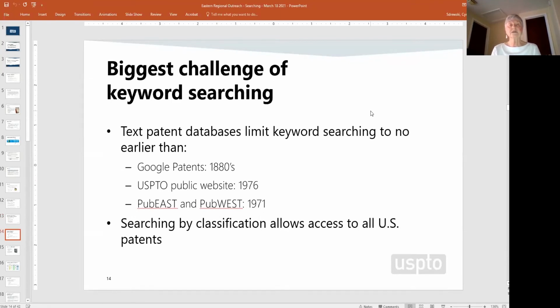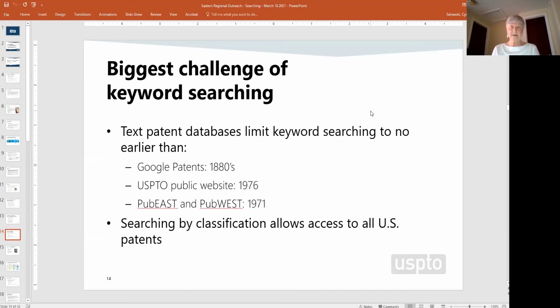Also realize that text searching, if you're using Patent Google, which you can do, only takes you back to the 1880s. And you may think, oh, well, that's pretty far back. Well, it depends on what you're trying to invent. If you're inventing something that has to do with shoes, or even engines or motors or plows, they existed before 1880, so it's not unheard of that you may want to look at patents that existed before 1880, because the Patent Office was founded in 1790.